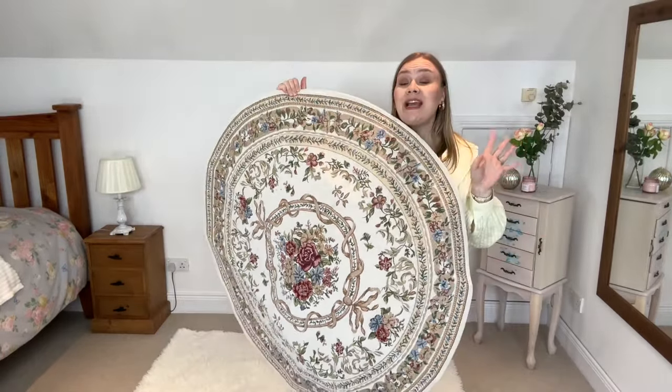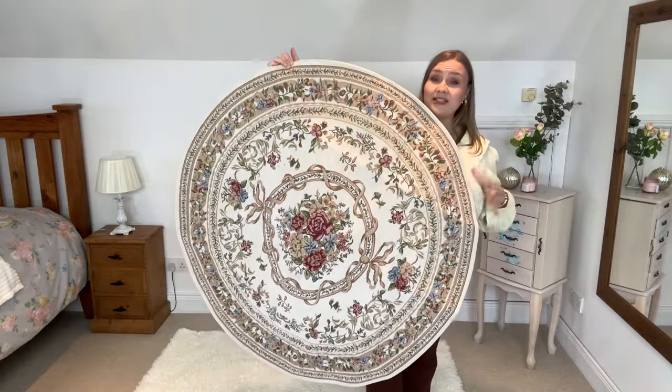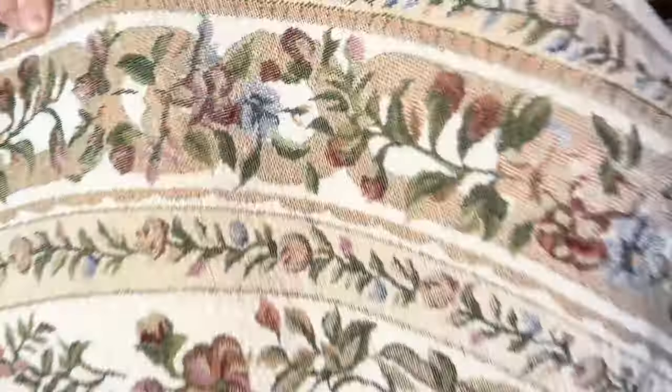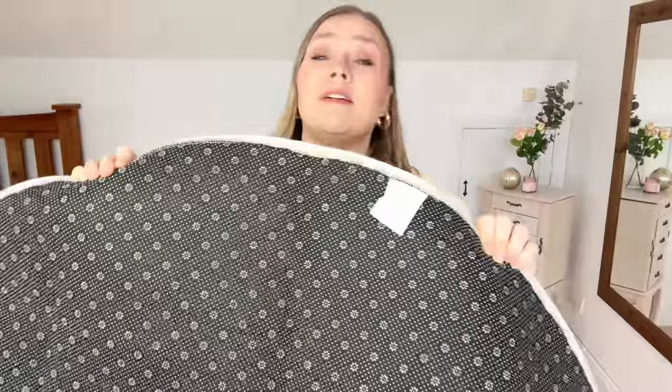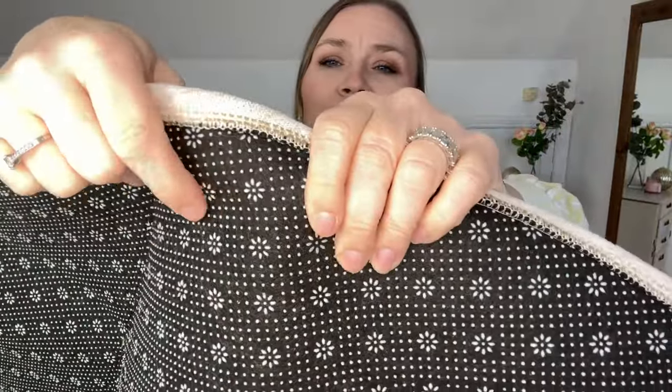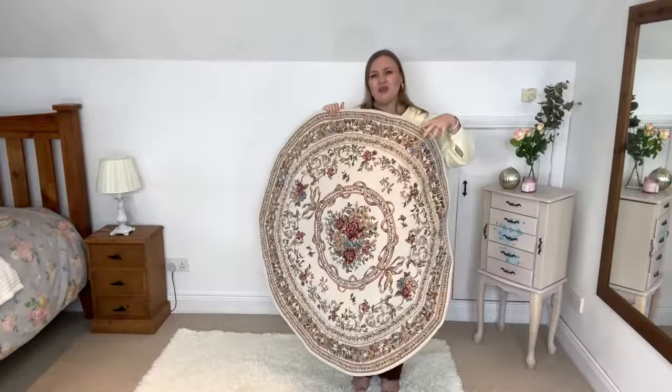Next up I ordered a little rug, intended to go underneath my desk right in front of the fireplace in my office. I love the aesthetic of this — it is so beautiful. It's like old-fashioned embroidery with gorgeous dusty, vintage colors. On the back there are little rubber grip flowers so it doesn't slip on the floor, which I really appreciate. The quality looks really really good. I might just use it right here where I take photos — it's nice and cozy on the feet. I really do love it and the quality is fantastic.